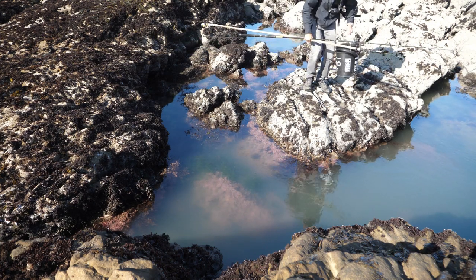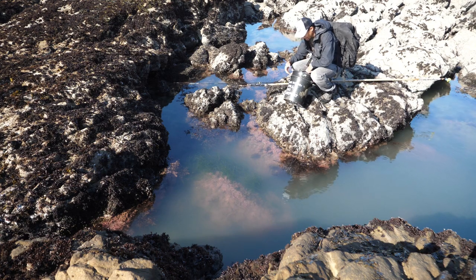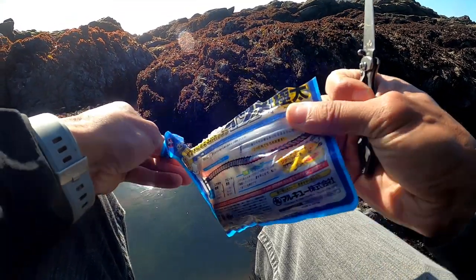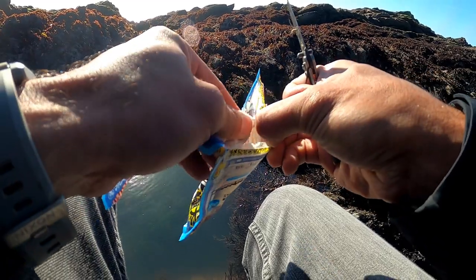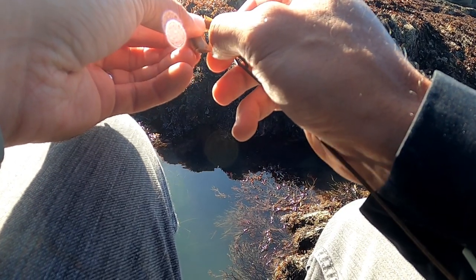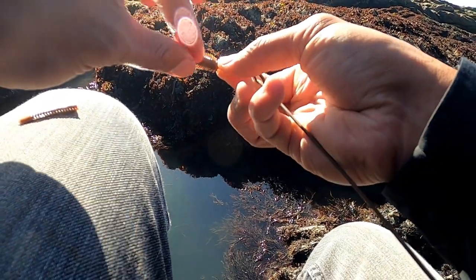All right, this is the same spot as yesterday where I was getting those big bites. So I'm gonna bait up and get this eel. See how these Japanese sandworms look. Look just like the gulp. It's gonna be interesting. I never really seen anybody fish for these eels with these sandworms before. If he were to take that, he's getting hooked.